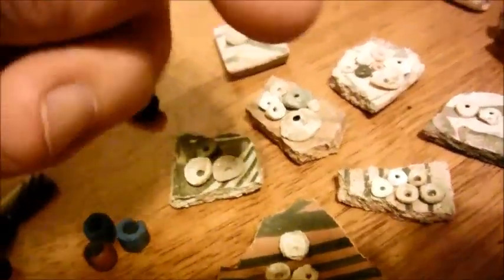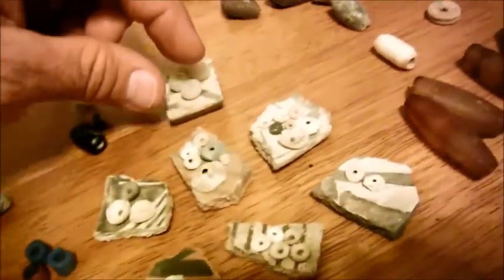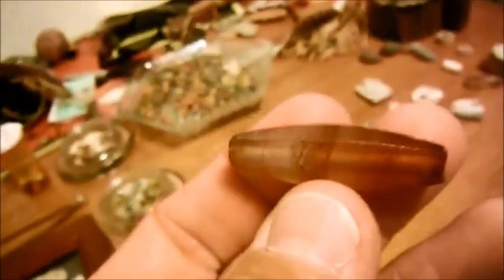Then we got some of these, and I'm not sure if these are the Russian whites or just soapstone white ones. And then I got some of these bad babies here, which I put the best one on Indy Chief's necklace. But these are handmade quartz. What type of quartz they are, I don't know, Pestle Man had to fill that in. They're drilled from both ends. They're very old. Very old.